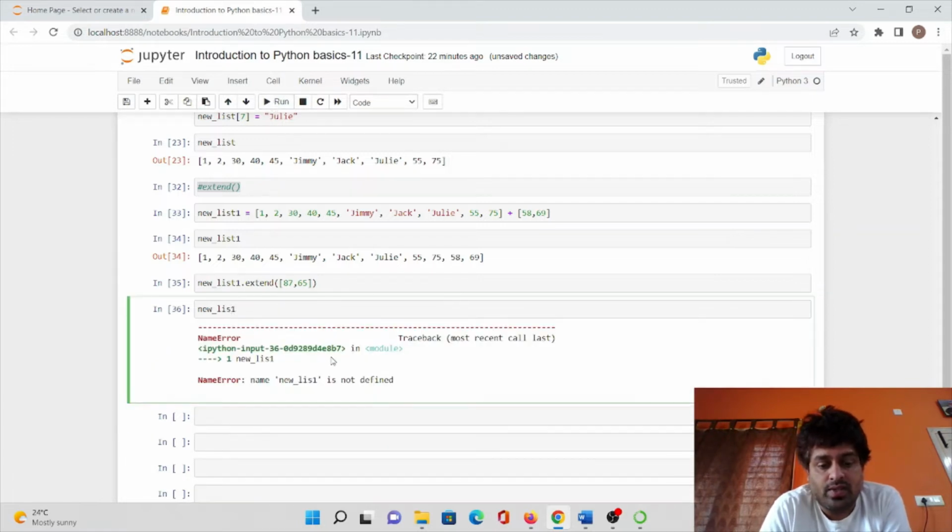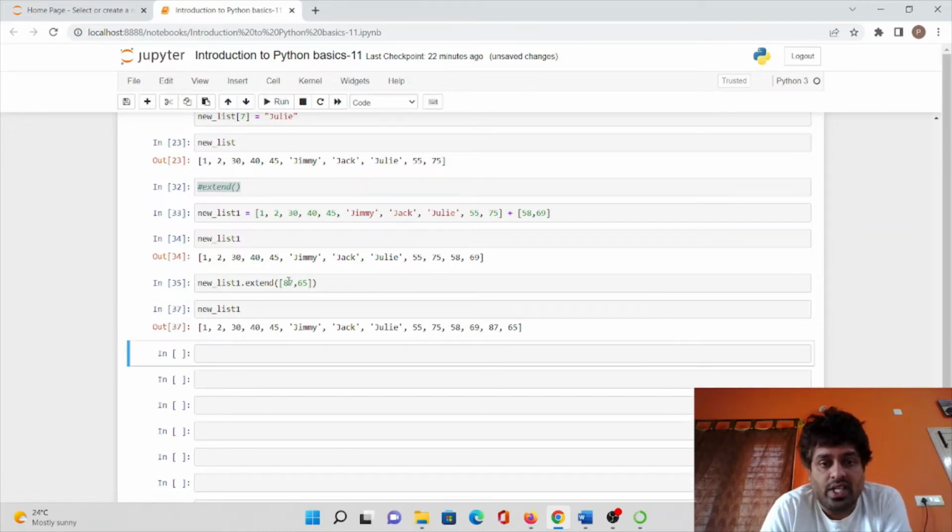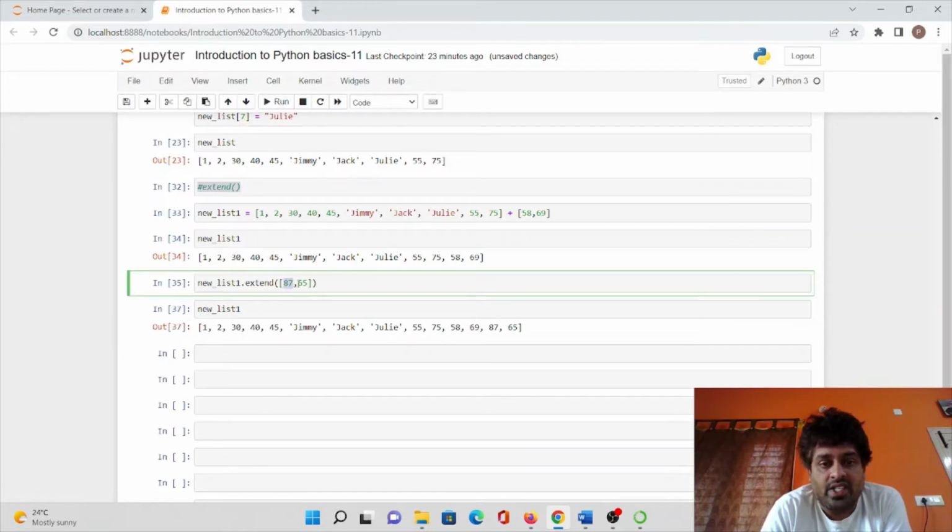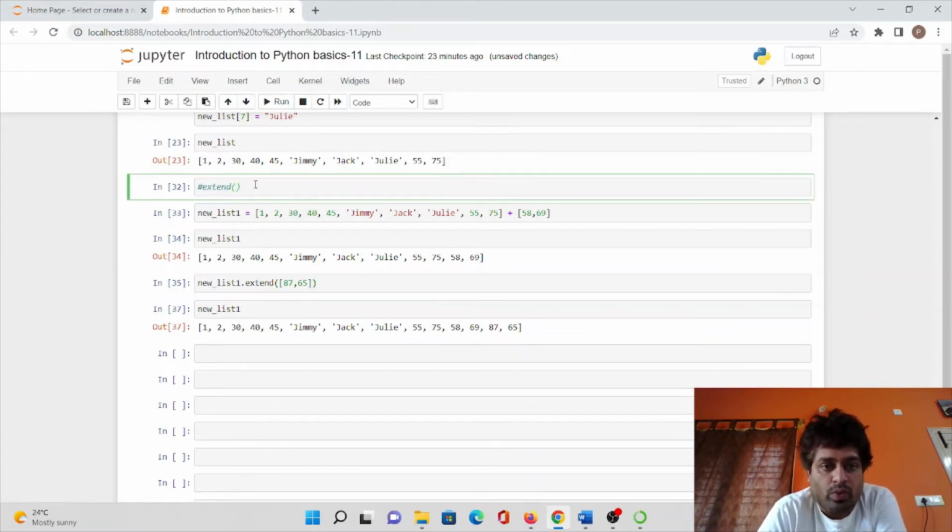Sorry guys, small mistake. Now you can see 87 and 65 have been added to new_list_1 without creating a new list. So this is how we use the extend function or extend operation in lists in Python programming.